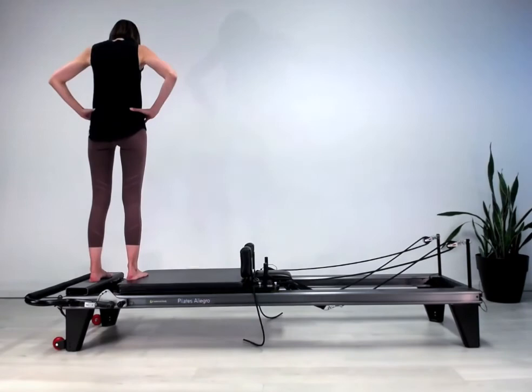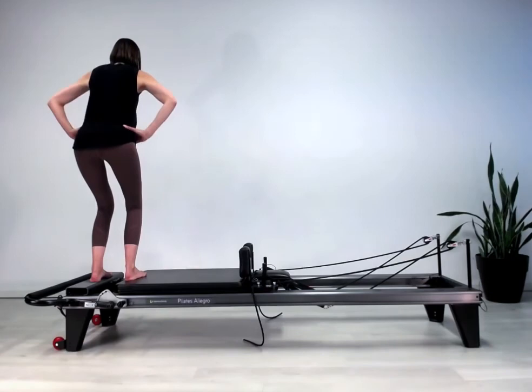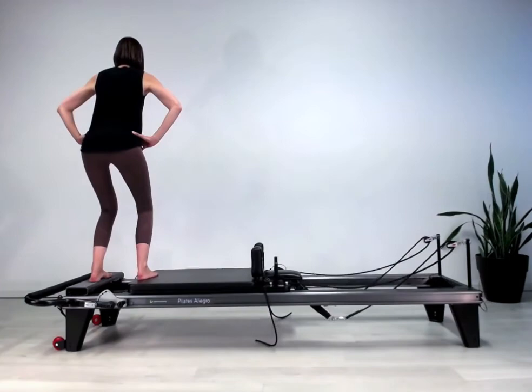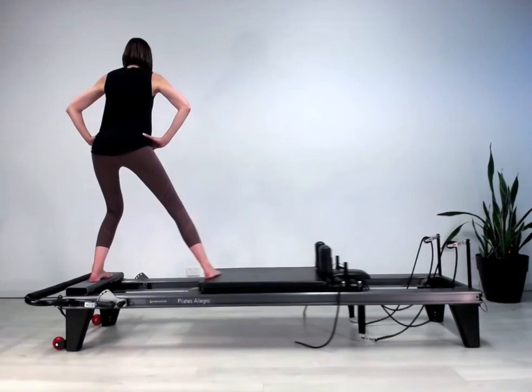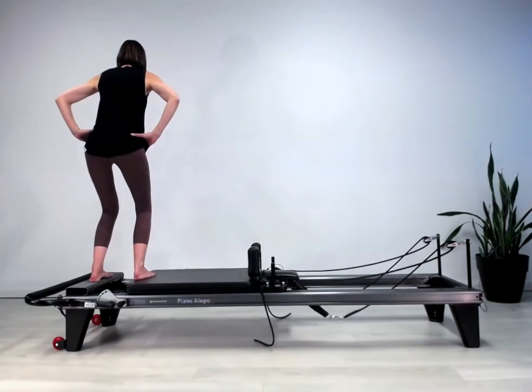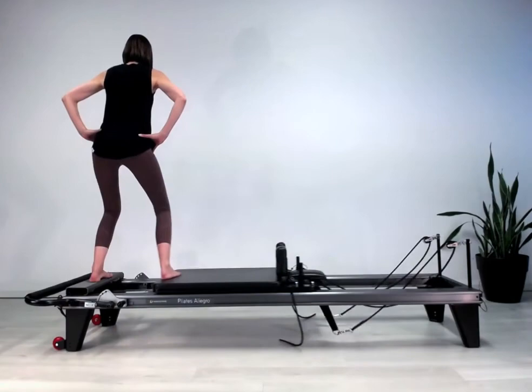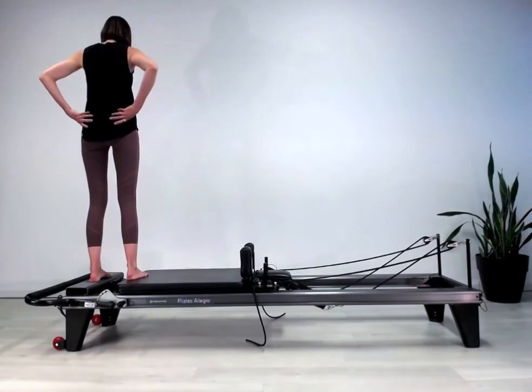Take the platform foot up, then the carriage foot up. Check the outer edges of the feet are really parallel, find heaviness into the big toe but also the outer blade edge of the foot, and take yourself into your hip hinge. Feel your weight backing down into the front of the ankle joint, and then right leg away and in. This version here is closer to the full skating exercise. Four more — keep imagining an elastic band wrapped around the outer thighs, not letting the knee fall in. Two, keeping the chest tall — I can definitely feel that beautiful top side of the hips working strongly.